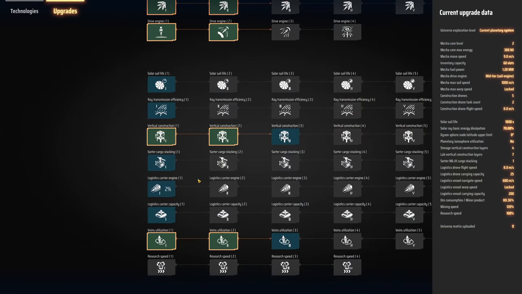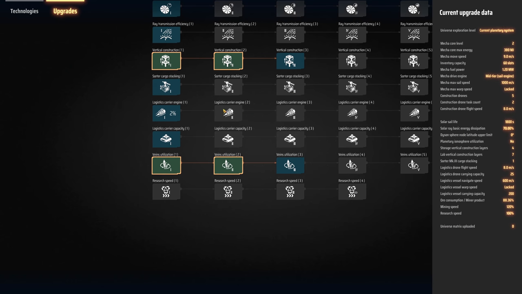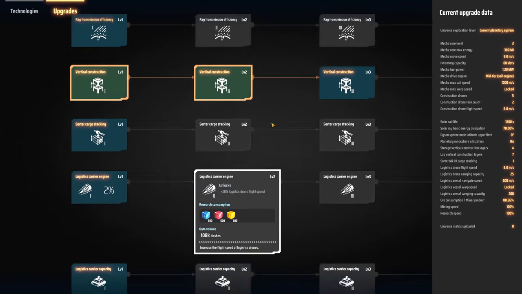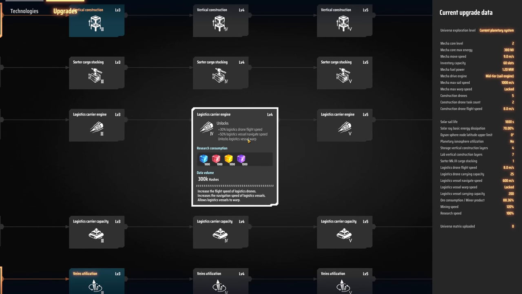Now just looking at my upgrades here, something a few people have mentioned to me is with the logistics carrier engine. So our logistics drone flight speed is plus 20%. Over here we have another plus 20%. We can do that one once we've unlocked these. Then we get into another 30% and 50% logistic vessel navigation speed. Now that is going to be the one for our vessels coming from other planets to our planet and all that sort of thing. A lot of people have said don't bother using it until you get the vessel warp. I'm assuming that's warp, as we understand it, jumping from one place to the other.